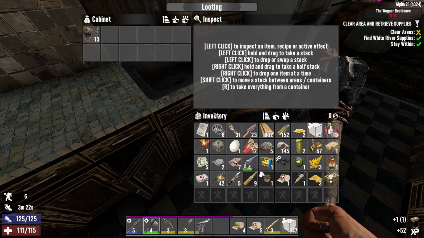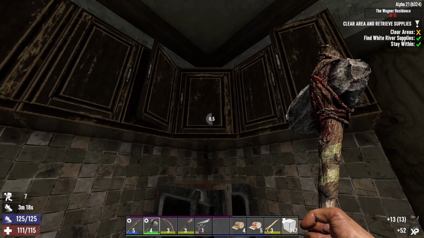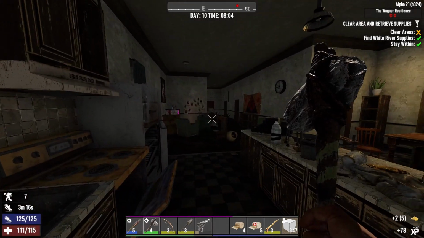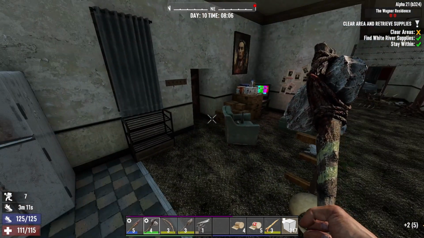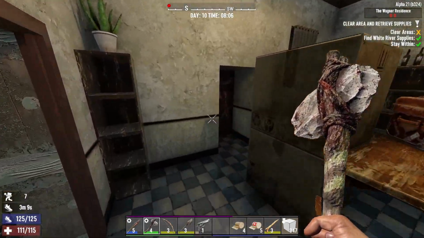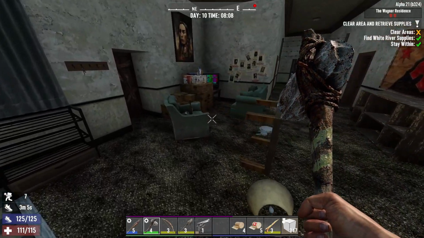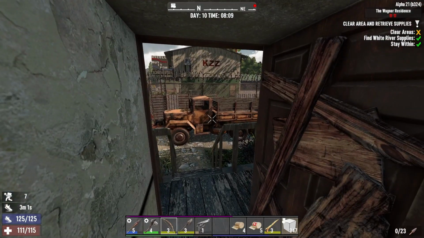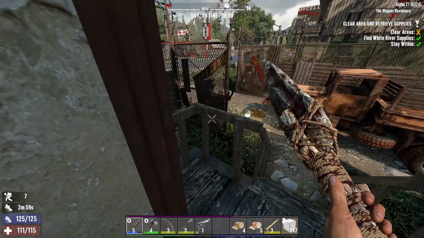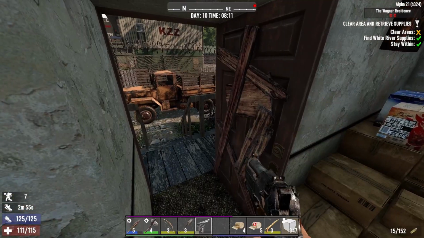Check this cabinet. Oh no, it's going dark. We haven't got a light yet. Right. Oh, we haven't finished clearing the area. Where have we got to go? That door's locked. There's nowhere else there. We've done all these rooms. Oh no. It's going to be a dog.